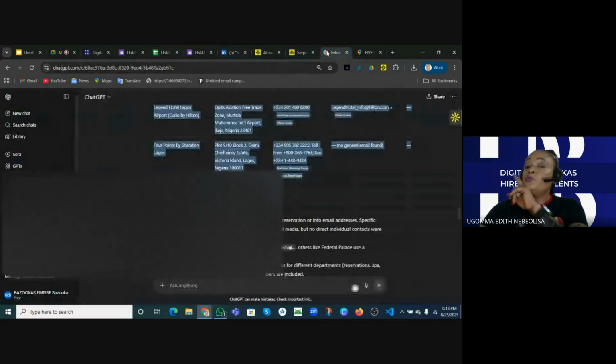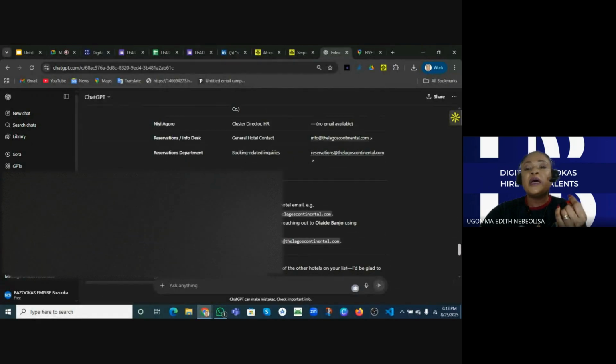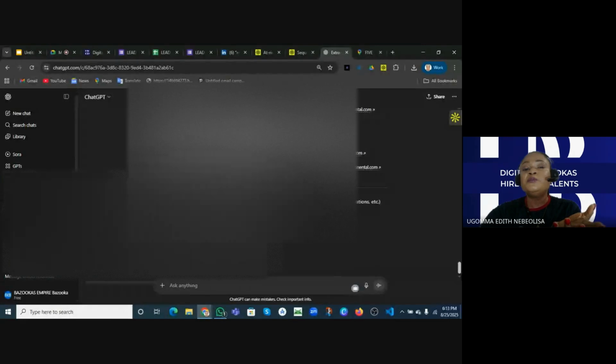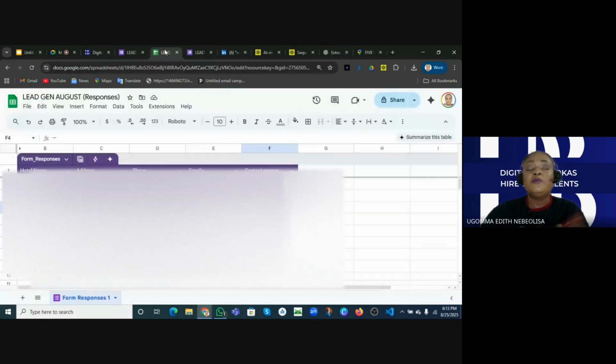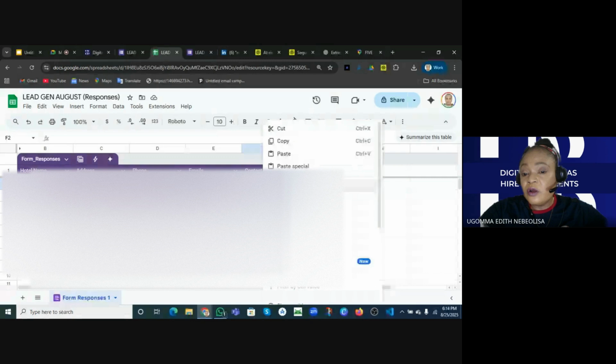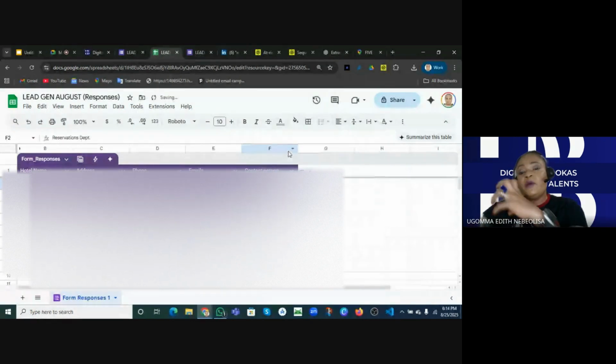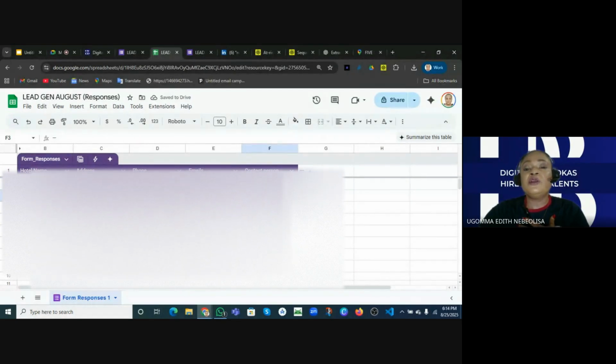So remember, we are able to tell ChatGPT to extract the contact person, right? So we are going to go down to collect our contact person from ChatGPT, which is here. Let's say we are selecting only these ones. I don't know how we can select this, but for example, I copied only this, then I will come to this place to put it up. If I want, I would have given it permission to make all of them, including the contact person. This is the reservation person. Let's say we are using the rest as the reservation department, as a contact person, so as to minimize.